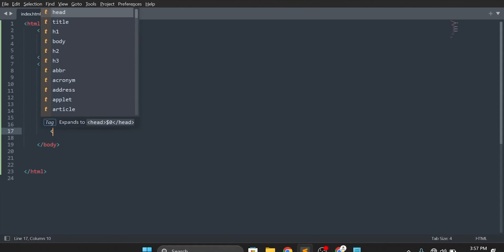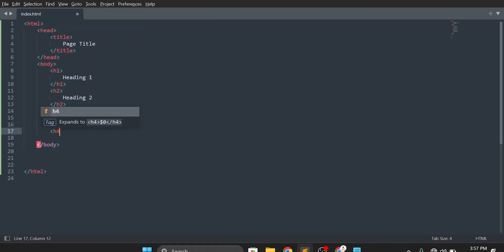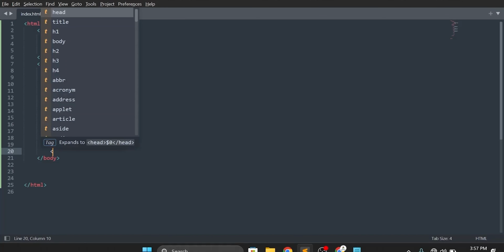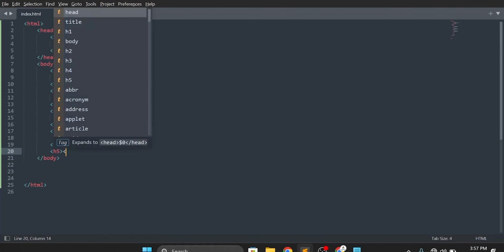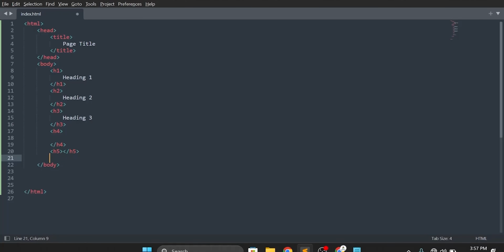H4, H5, H6. Okay, heading 4, heading 5, heading 6.